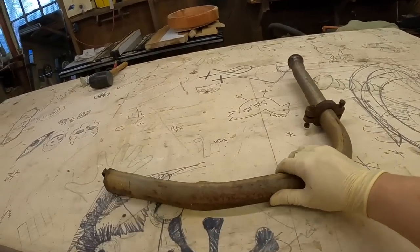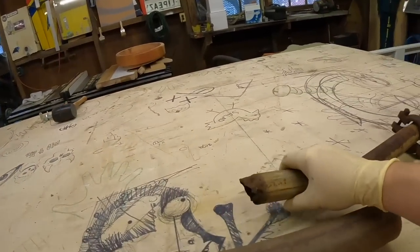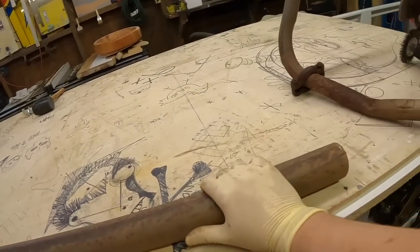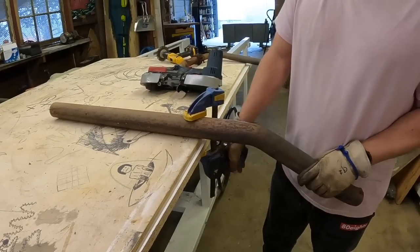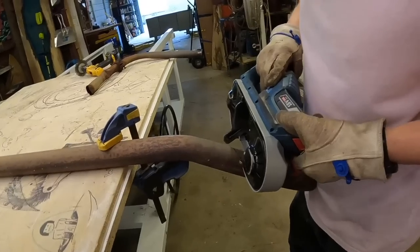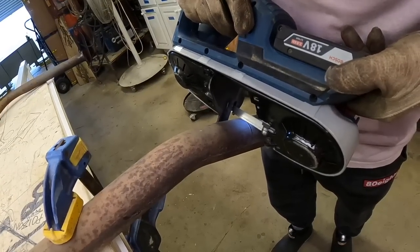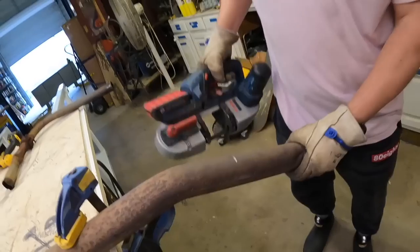Got the exhaust off the tractor. There's where it attached. There's where it had rusted off before and it's kinked. Gonna cut that off and unkink that and then weld this on there. Cut this off. Put one on it.